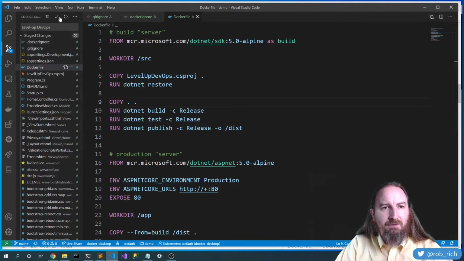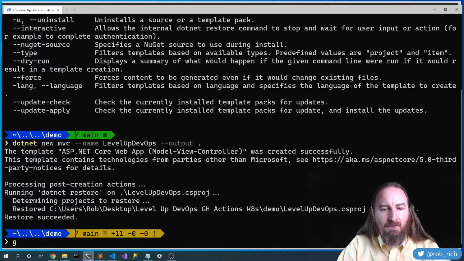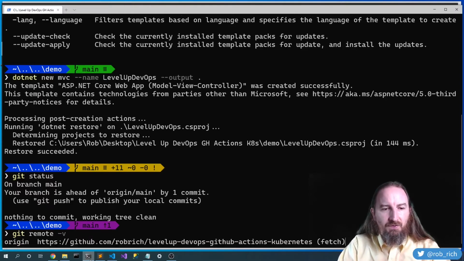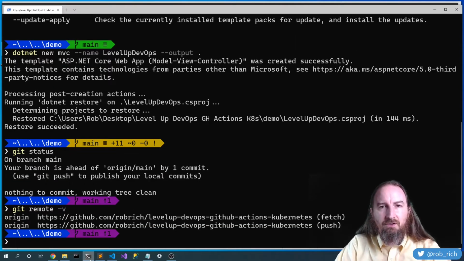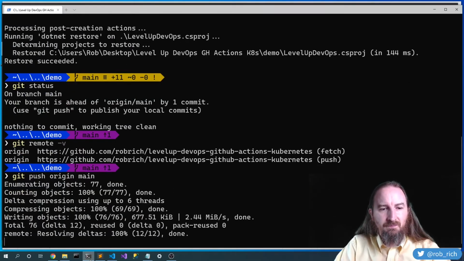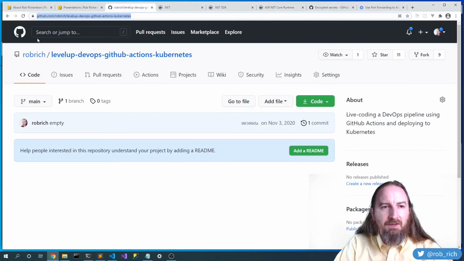Let's commit this. And now we've got that content ready to go. Git status. That's great. Git remote -v. I've already got this plugged into GitHub. And so let's git push origin main. Now that I've got that content up on GitHub, we can see that we're already making great progress.